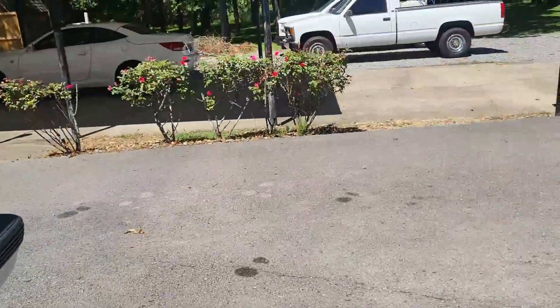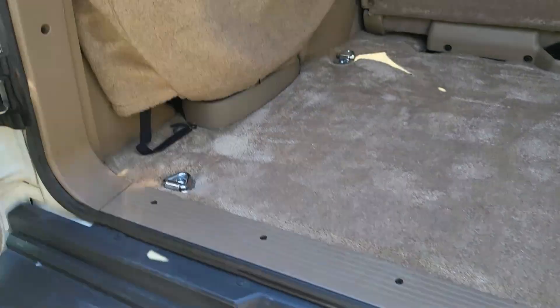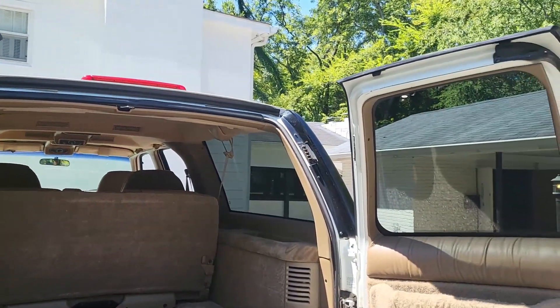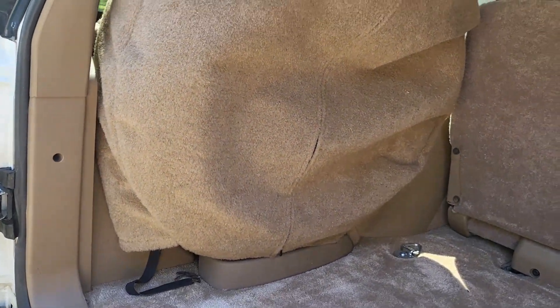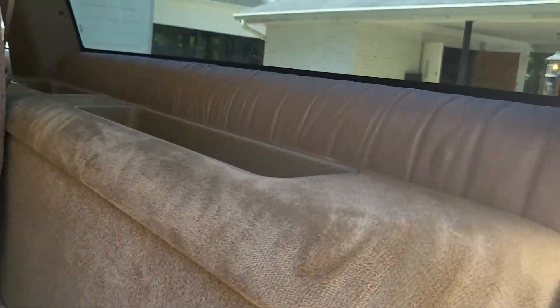Obviously the steps and tires aren't factory. Here's your back - you also have that nice Mark 3 leather all over. Pull this handle and you have plenty of cargo room. This is basically the Ford Excursion of 1994 but even cooler. In the 90s it was all Phillips head screws which made it even simpler. Your spare tire cover right there - full size spare obviously, because this is not a Chevy Traverse. There are these yellow pockets right here - I actually don't know what those are for, but you can put all kinds of stuff in them.